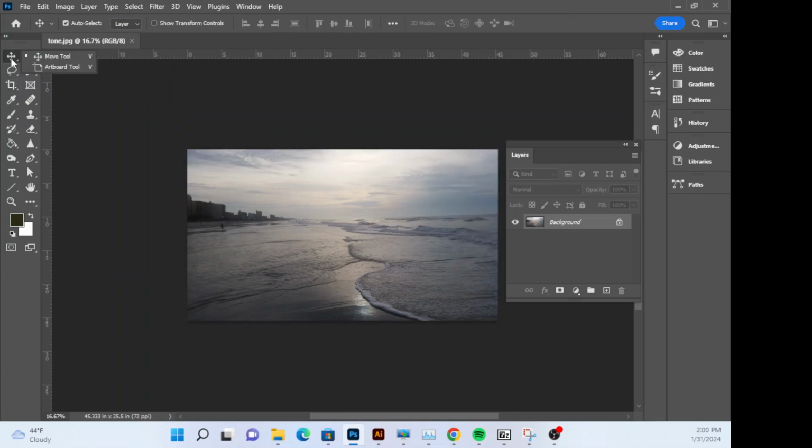So we're going to click on the Move tool just so we get out of that crop tool. That's this one up here on the left. It really doesn't matter what tool you select, just so long as you don't have that crop tool selected so you don't get that annoying crop line. All right, so to fix tone and color and any of our other image adjustments, we're going to apply them as what's called an adjustment layer.